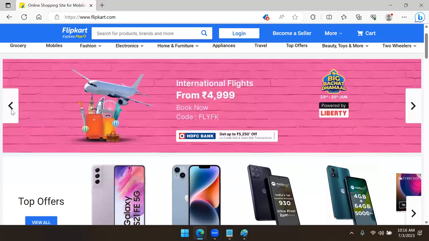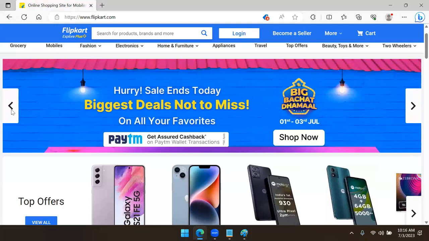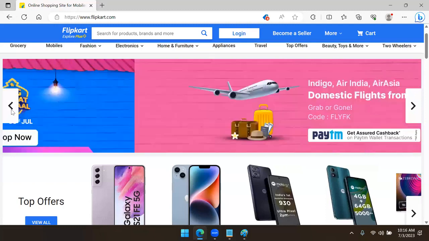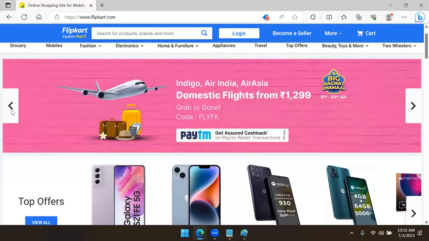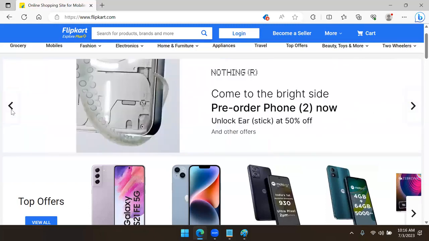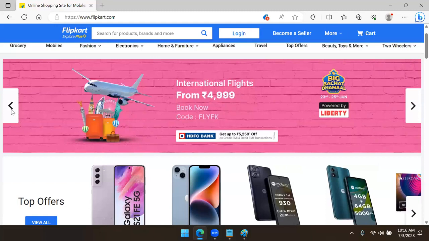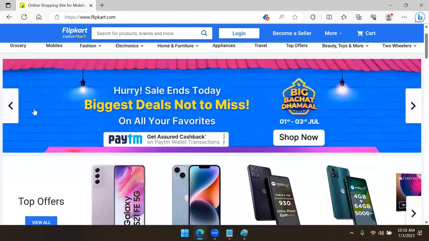Another important thing: you see there is a sliding banner. To create such a sliding banner, we need a lot of HTML, CSS, JavaScript. Instead of doing that, ready-made banners are present. We just put them and change them according to our requirement. That is actually done by using the concept of Bootstrap. Understood?